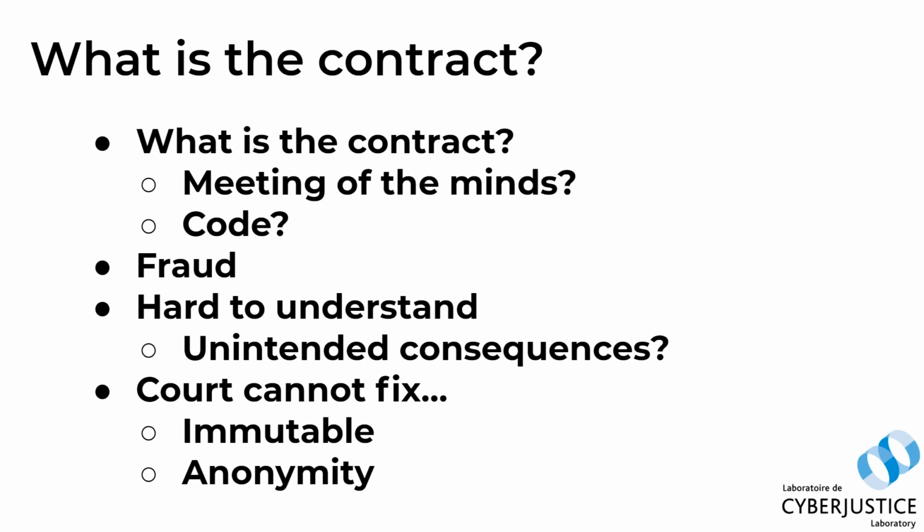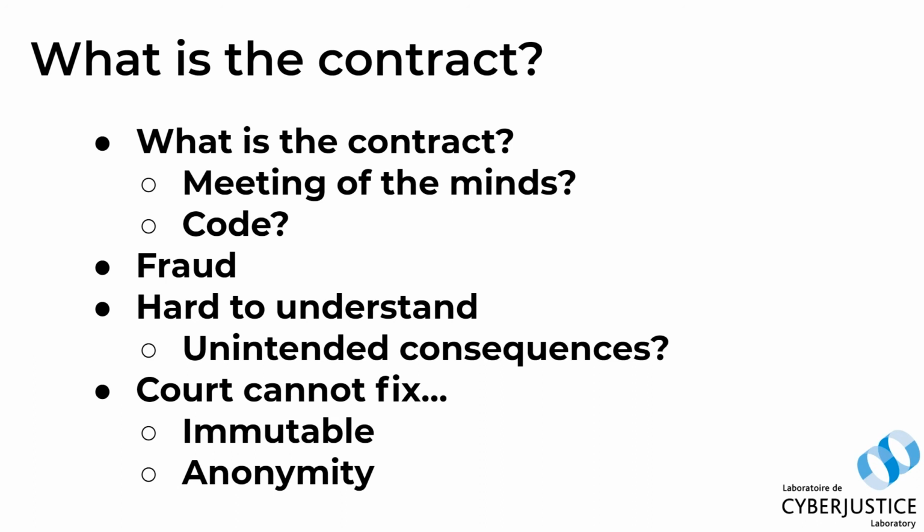This is not really how it works on Ethereum. The contract is here the code. So even if the people didn't intend for something to work in a certain way, if that is in the code, that is how it will work. And this could lead to fraud, for example. If one person tricks another person saying, this is what will happen in this smart contract, but that's actually not what will happen, then that is a significant issue.